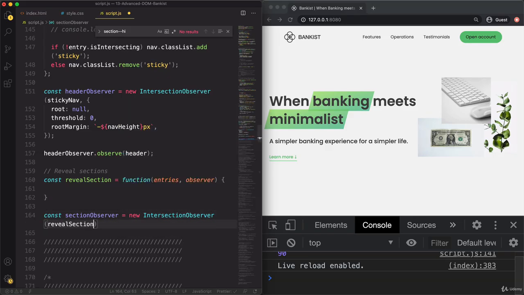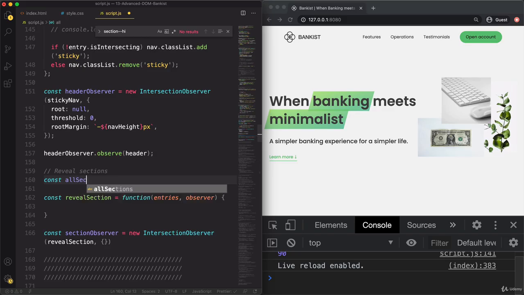So reveal section, and then the object of options. So we want to observe all the 4 sections actually in this case. And it is indeed possible to observe them all using the same observer. So let's select all the sections, and then we will observe these as multiple targets, all using this observer that we just created here.